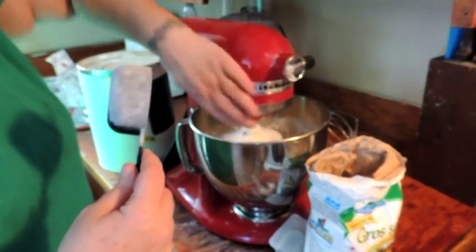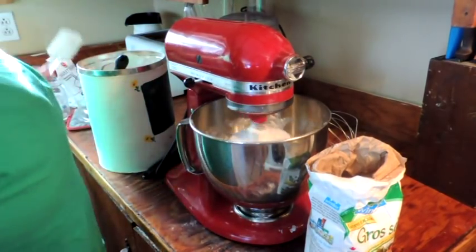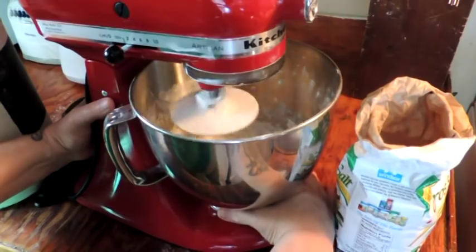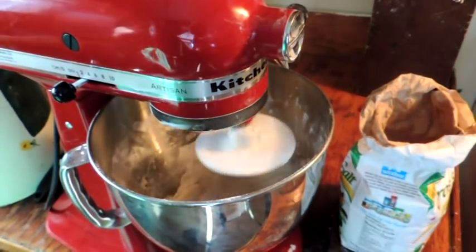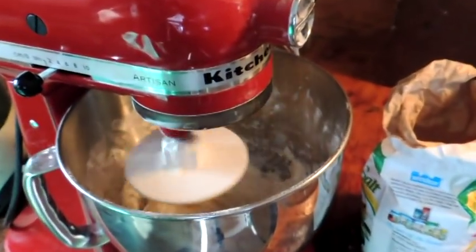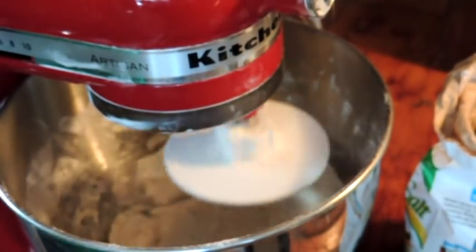My goodness, the poor thing. Let's see if I can bring you guys a little closer so you can see what's going on. And look at that, I can bring her right to the edge of the counter. There we go. So that's 2.5 cups of flour.